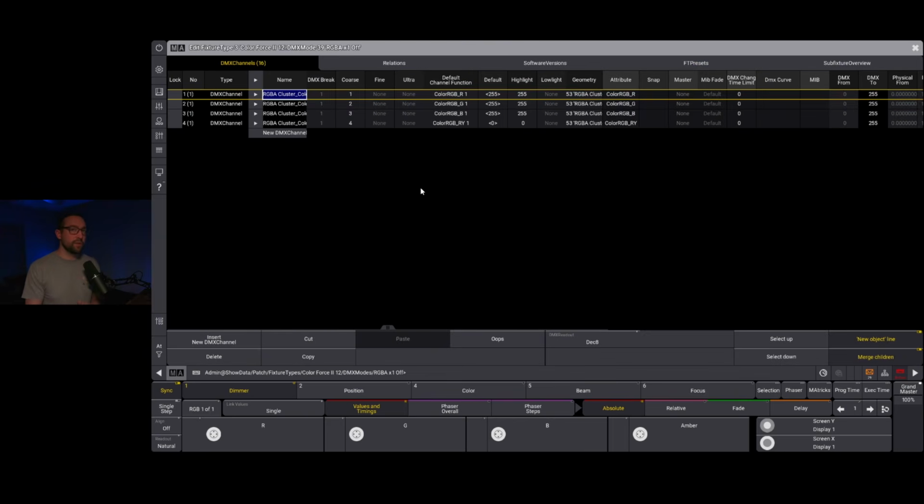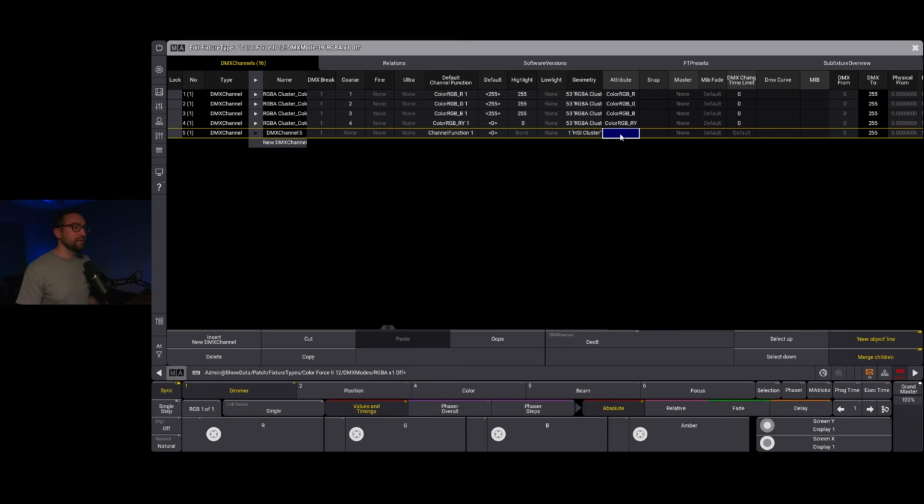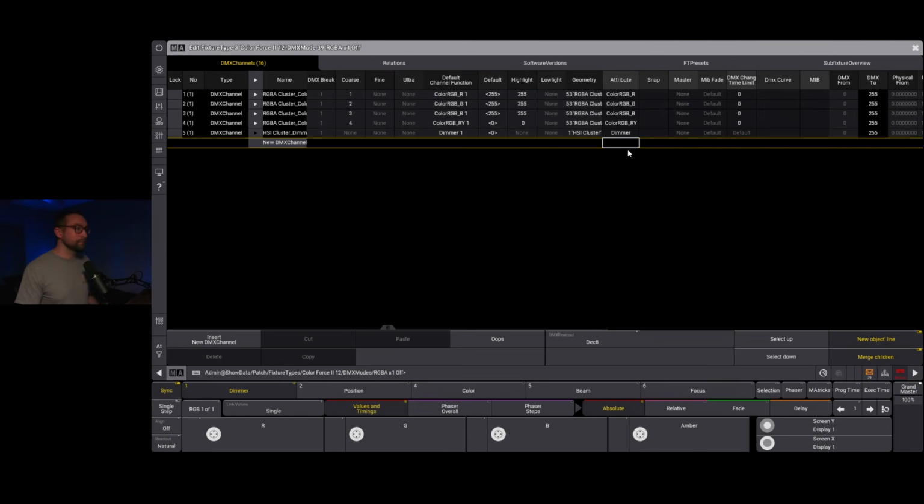And for this first part, it's going to be basically the exact same as the non-multi-instance fixture, the par 64 that we just did. So we're going to create our new DMX channel, assign it the function dimmer. Now, again, talking about the geometries, we're setting the virtual dimmer for the instances in this first part. The instances use geometry number 53, so to make sure that the virtual dimmer controls the geometries associated with the color emitters, we need it to be the same geometry.